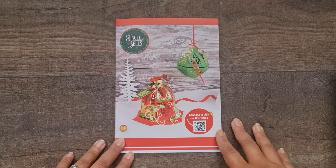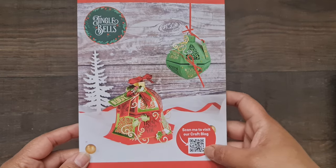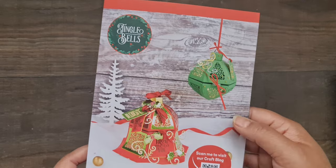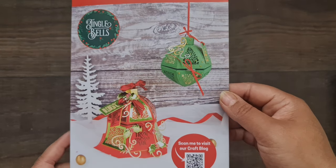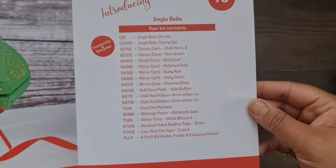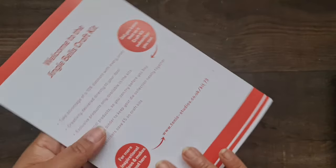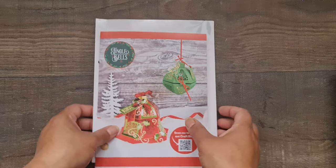So the first thing in my kit is this Jingle Bells leaflet. It's got a QR code, and this can take you to the craft blog. You've got a little idea of what these can make. You can see they're so adorable. And then inside you get a list of what's inside your kit. So you can just have a look here. So that is really, really handy and good to have. You can also put this inside here, so I'll show you that in a sec.